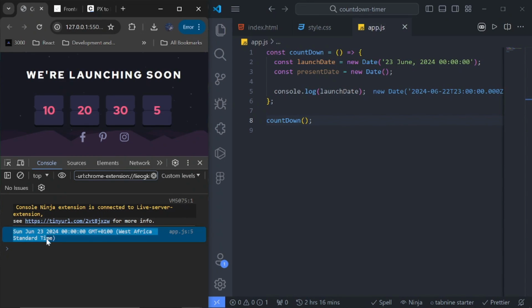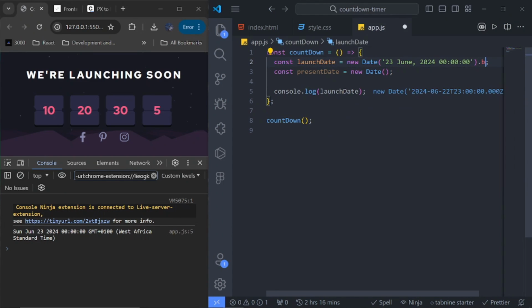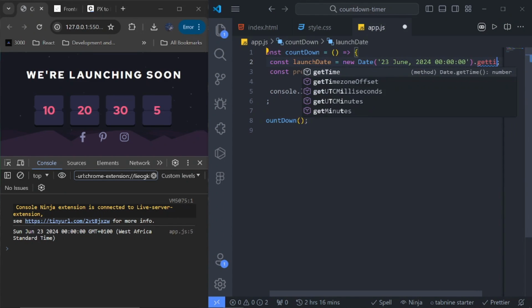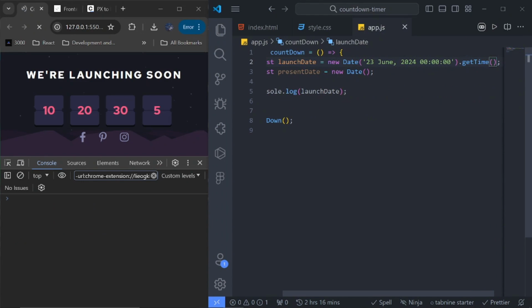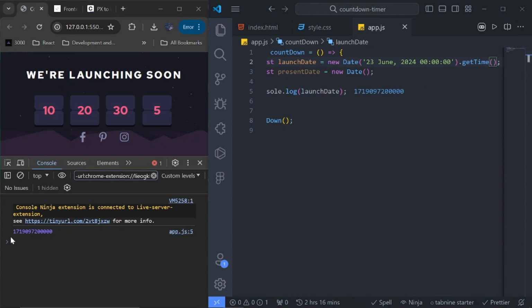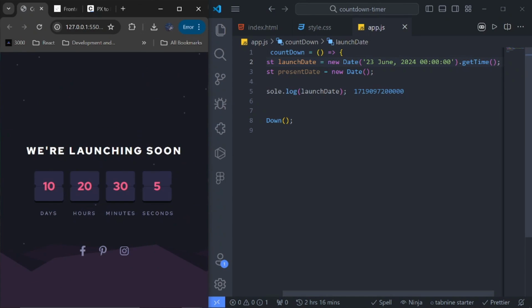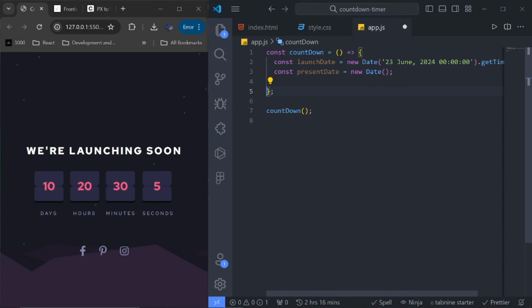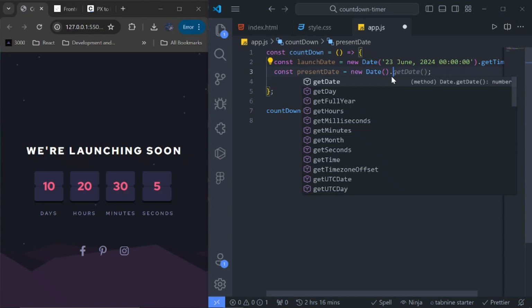So we need to get this as a single number in milliseconds. So if we add the dot getTime method to this, you can see that this is giving it to us as a single number. I don't know if that makes sense. So that being said, let's get rid of this one and add it back right here.